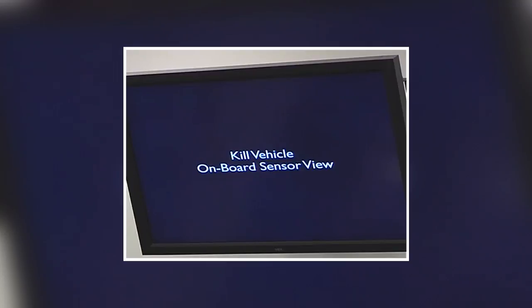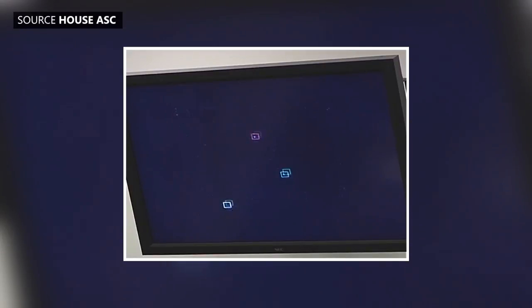What you'll see next is an onboard sensor view of the kill vehicle, which is separated from the GBI, and what the kill vehicle saw in space. This is actual live data from the test. What you see in red is the warhead from the target, and what you see in green is its tank that's flying alongside, because in space everything flies at the same velocity. And you see the kill vehicle focused on the red warhead and eventually dropping out the other debris in the scene.